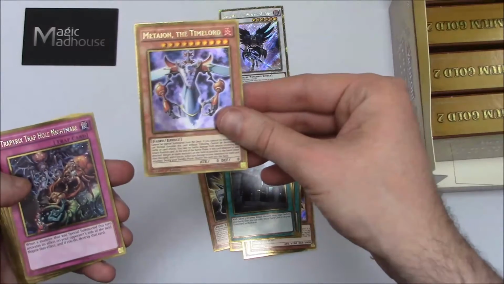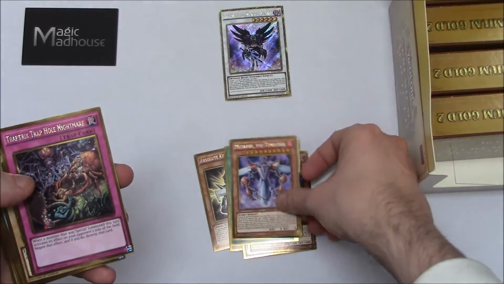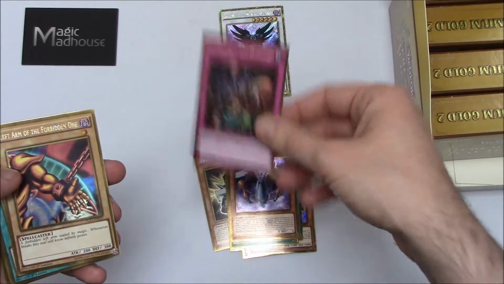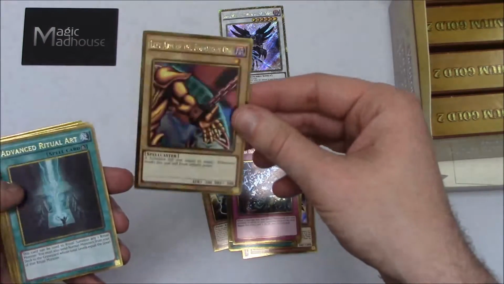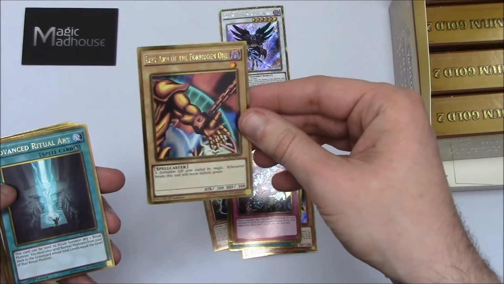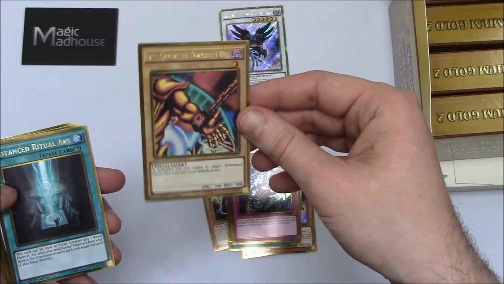Meta Ion the Time Lord. So another solid one there. Traptrix Trap Hole Nightmare. And for you Exodia lovers, yes, this is a set where you can get more pieces of Exodia with the full gold border. This is the left arm of the Forbidden One. Obviously you need all 5 for them to really do a whole lot.